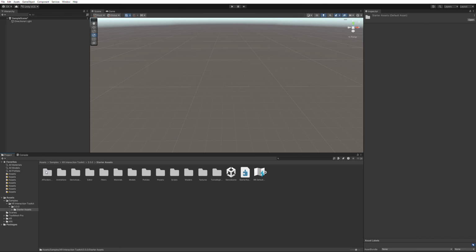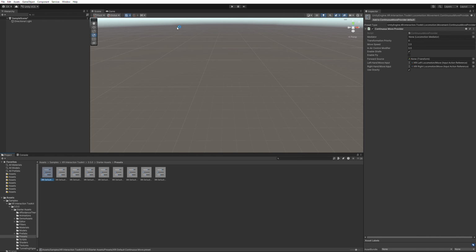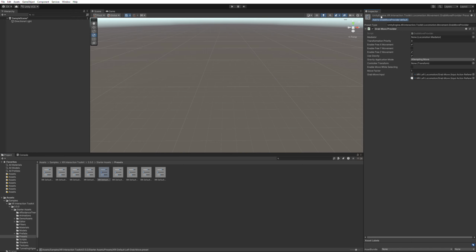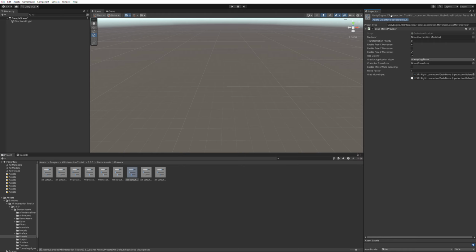Click it, starter asset. You're gonna see a bunch of these. Click on any one, click add. Just do that for all of them, like this.